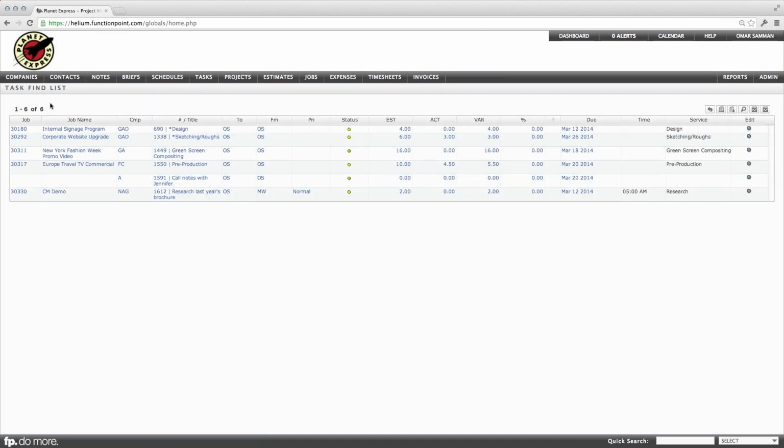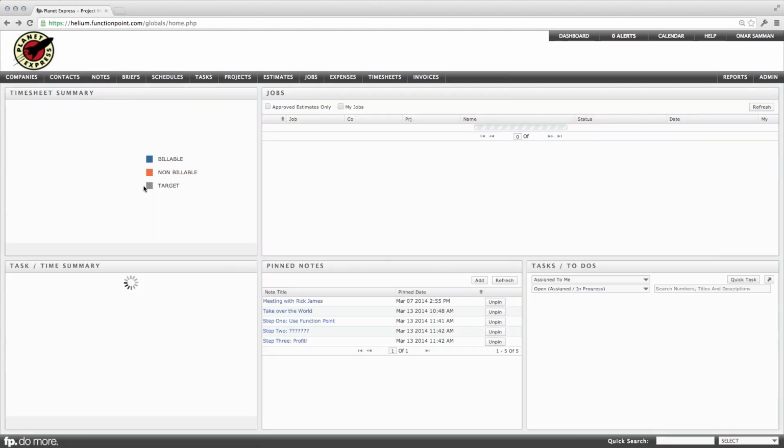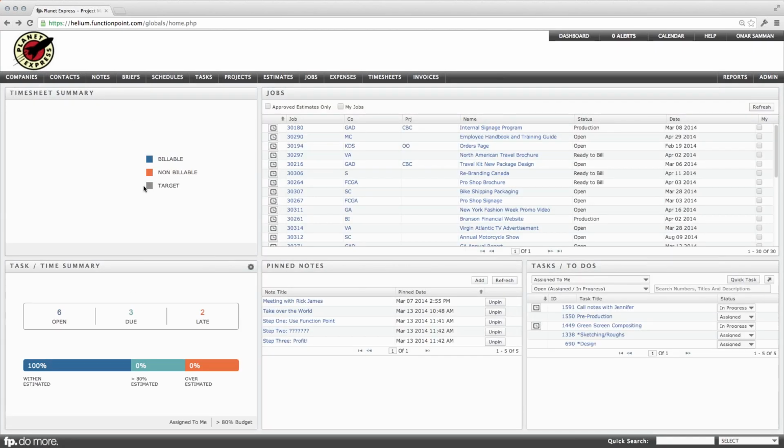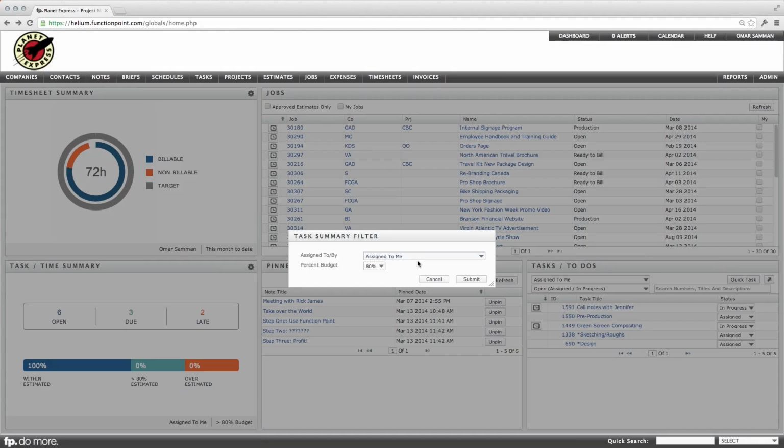So the 6 tasks that are currently open, or they are within estimated, are available on the find page or the list view when you click on them. And again, like all KPIs, you can change the filter. So you can specify the tasks that you see there are controlled through the status of the tasks. So assigned to me, assigned to my role, assigned by me, assigned by/to me, and all staff.